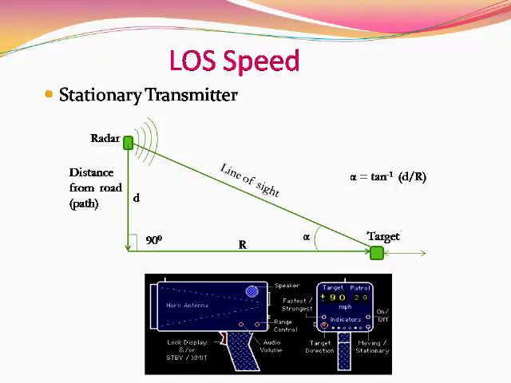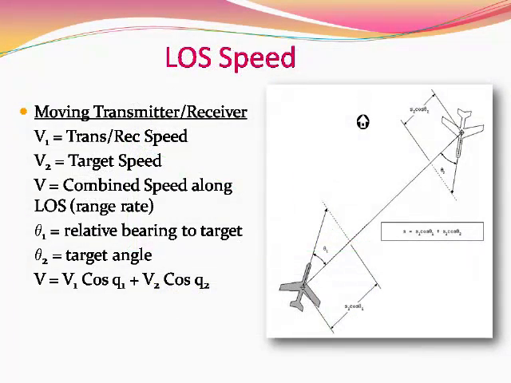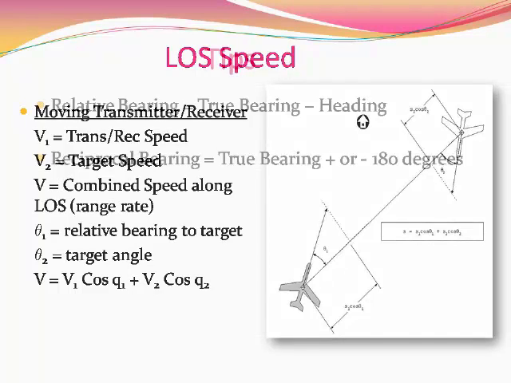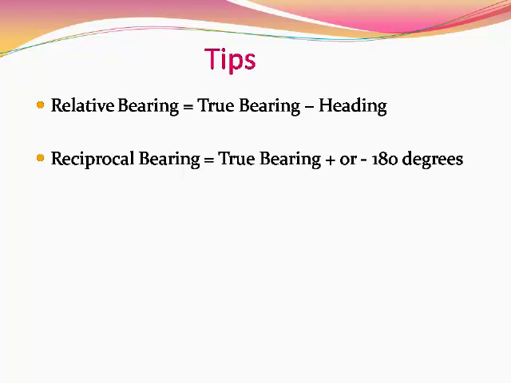Taking all these things into account, finally the velocity will be displayed on a display unit in terms of either miles per hour or kilometers per hour. When the target as well as radar are moving, the diagram here shows how to calculate the velocity in the line of sight. This velocity is the relative velocity between the target and the radar system. So taking these things, we can also find the bearing of the target in terms of the radar. That means the angular location. So here the relative bearing is calculated from true bearing minus the heading of the radar system.